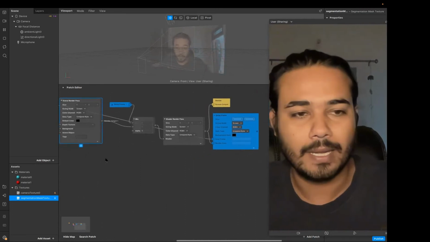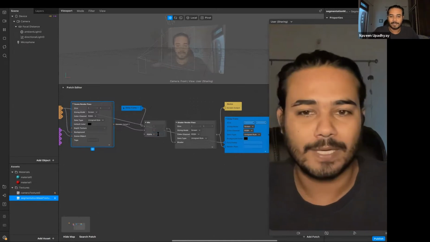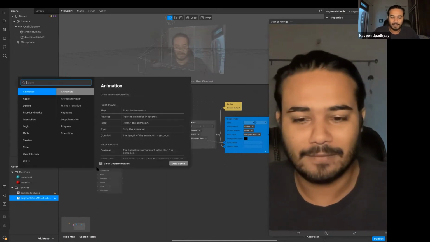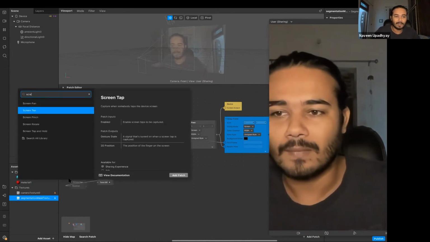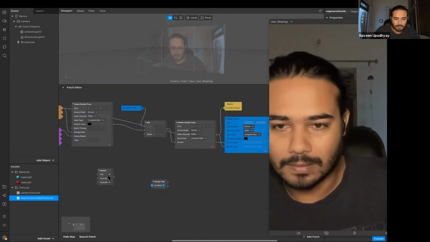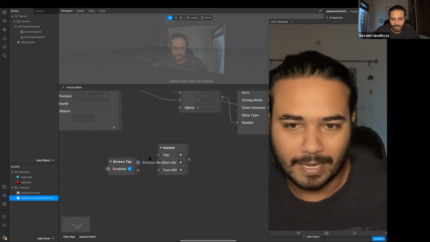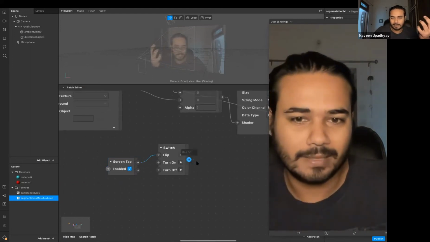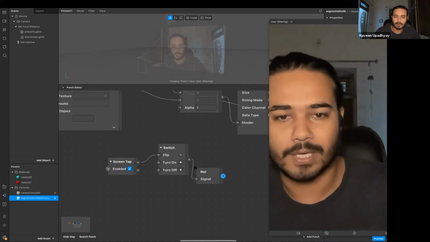Yeah. That is how every photo booth filter on Instagram works, on this simple concept. So if I put it to 1, then it's fine. And if I add a switch here, and this switch is on a screen tap, so on my screen tap this should flip. Initially this is at, let's say, 1, because I put a not.